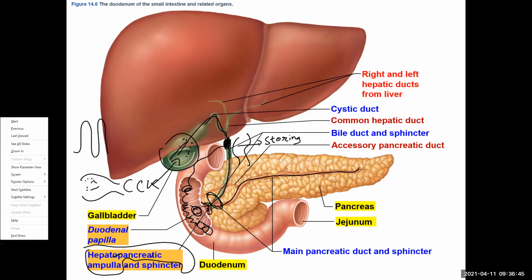But after some months, this will assume the role. This will take the role. It will become larger, and it will start storing the bile now. You understand? So they are all okay after that. As long as the liver is there, bile is still produced. We don't need to worry about that. Correct?